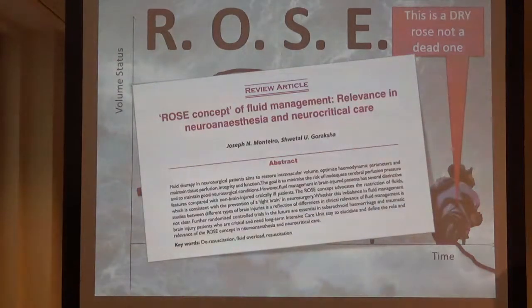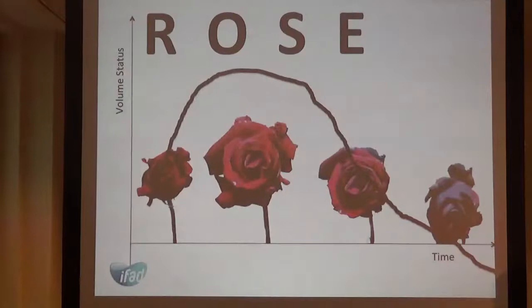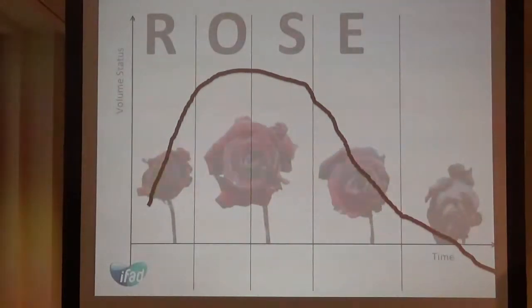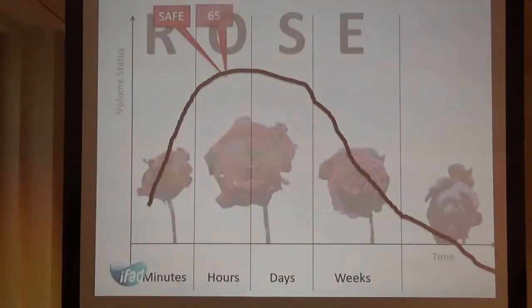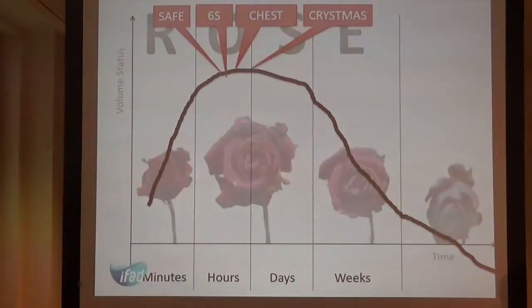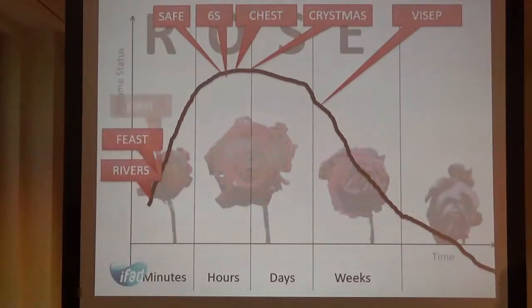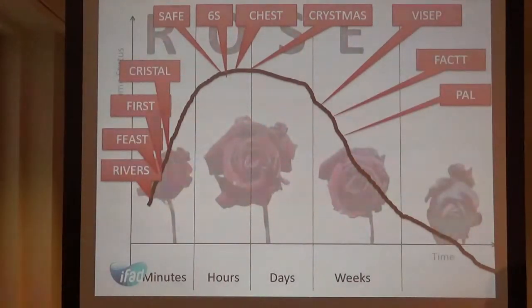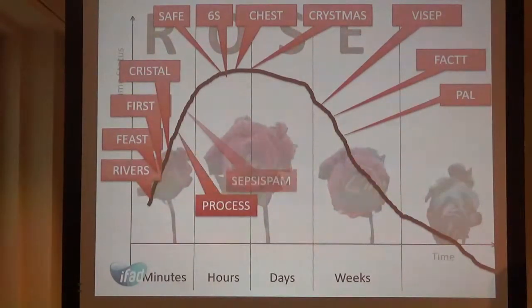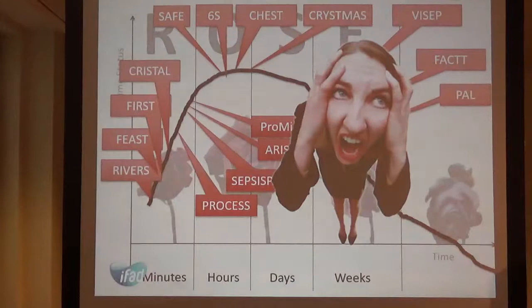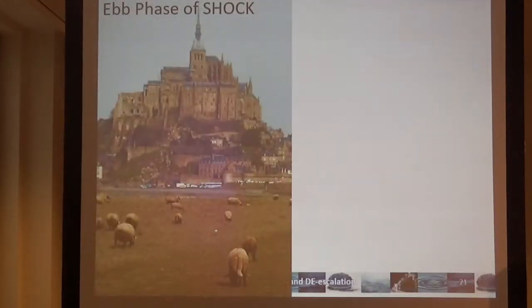I'm really, really happy to see that this ROSE concept has been taken up, and others in other countries are now also looking at the 4 phases of fluid therapy. But if you look into the literature, most of the studies have focused on the stabilization phase, not the really early resuscitation phase. There are a few studies there, and only few studies looked at de-resuscitation. So it is a bit difficult at this point in time to tell you how exactly we can guide you through these different phases.